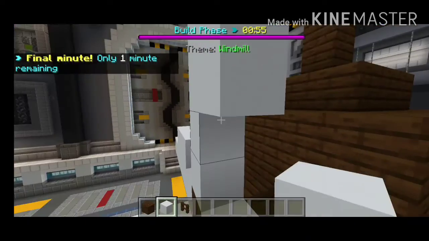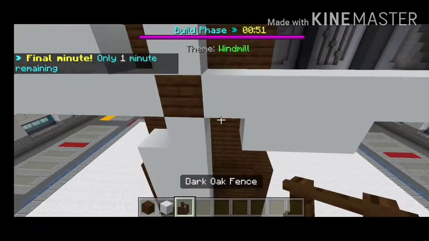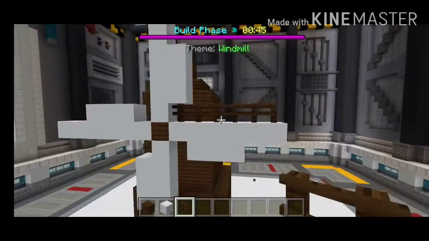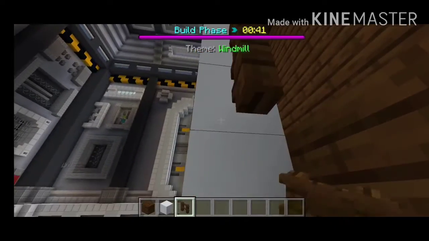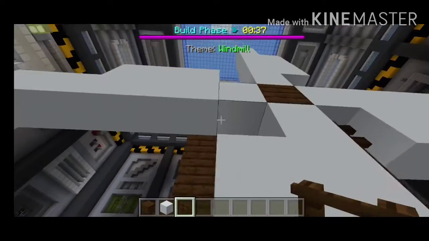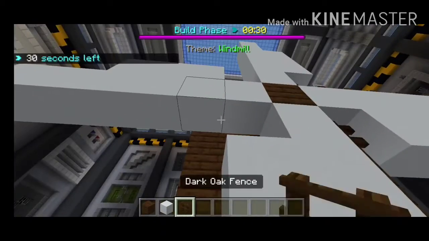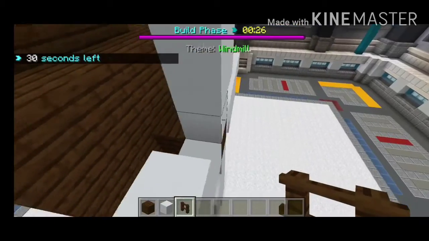Leave 2 at the top. Bam, bam, bam. Just like that. And now we do this, and we go like so. There we go. Yeah, just like that. Makes a good windmill. Come on, come on, come on. No, no, no, no. No! White concrete, white concrete. Hurry, hurry. Not like that. Okay. Bam. And then we just gotta go up this last side.